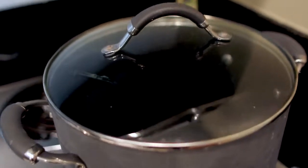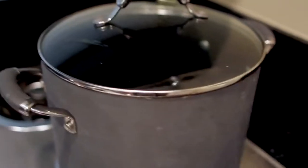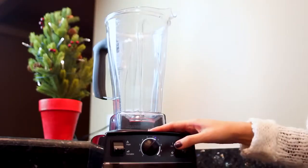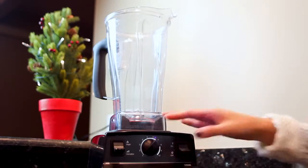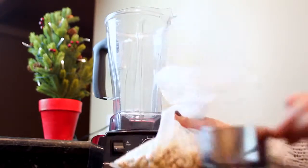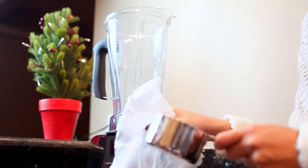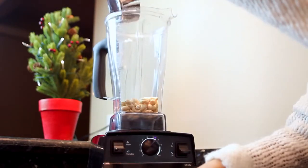So right here, I just have a pot of water that I'm bringing to a boil, and this is going to be for the elbow pasta. Now I'm going to be using a Vitamix to make the sauce, but you can also use a blender that's able to process cashews or nuts in general. I have my cashews here, and I am going to need about a cup and a half. Here is the first cup and the half.